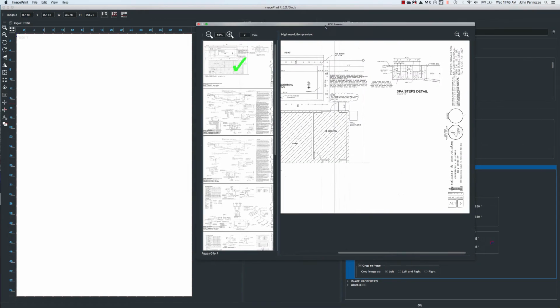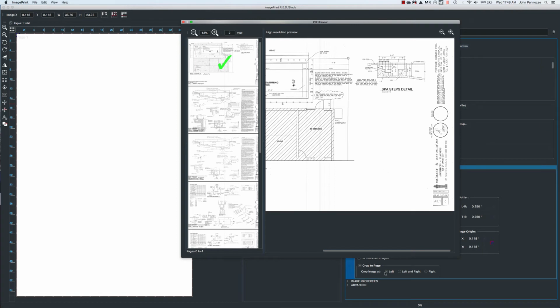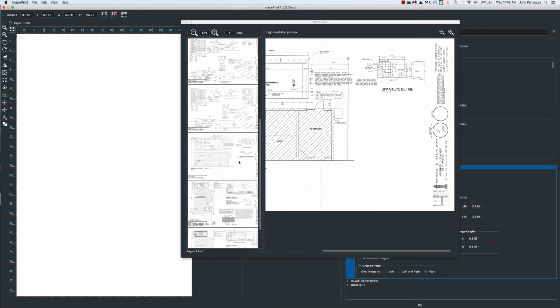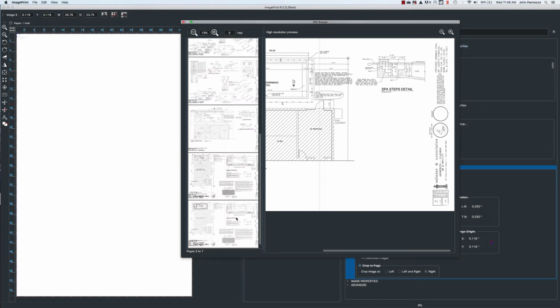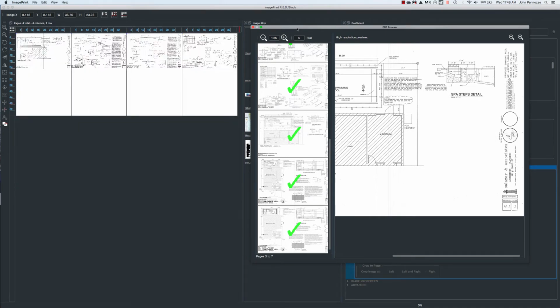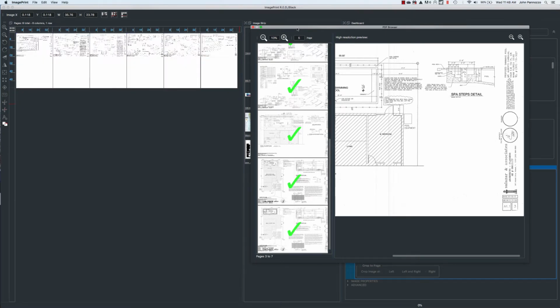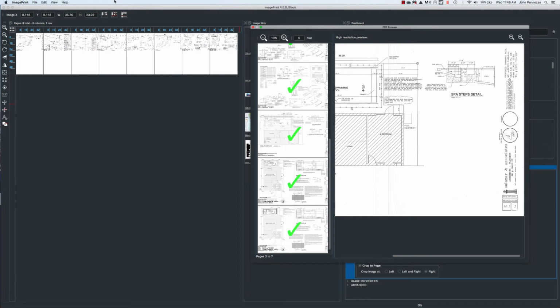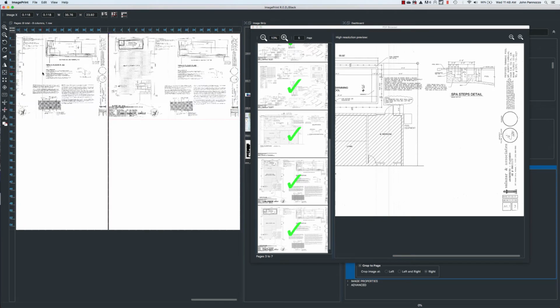Notice, on these documents, the white space is on the right side. So I'm going to select right for the crop to page and load all the pages. Let's look at a couple of things.